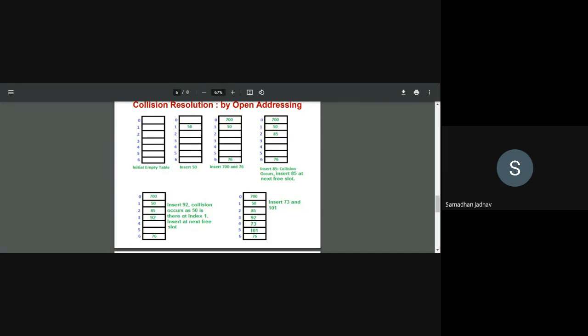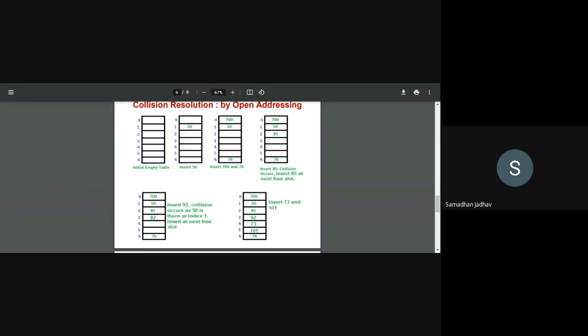This is how. Now after 92, I think we are placing 73. So what is the location for 73? It's location 3, right? Yes, 73 mod 7. So location is 3, but 3 is already full. So there is a collision. So check whether 4 is empty. Yes, 4 is empty. So place 73 at location 4.